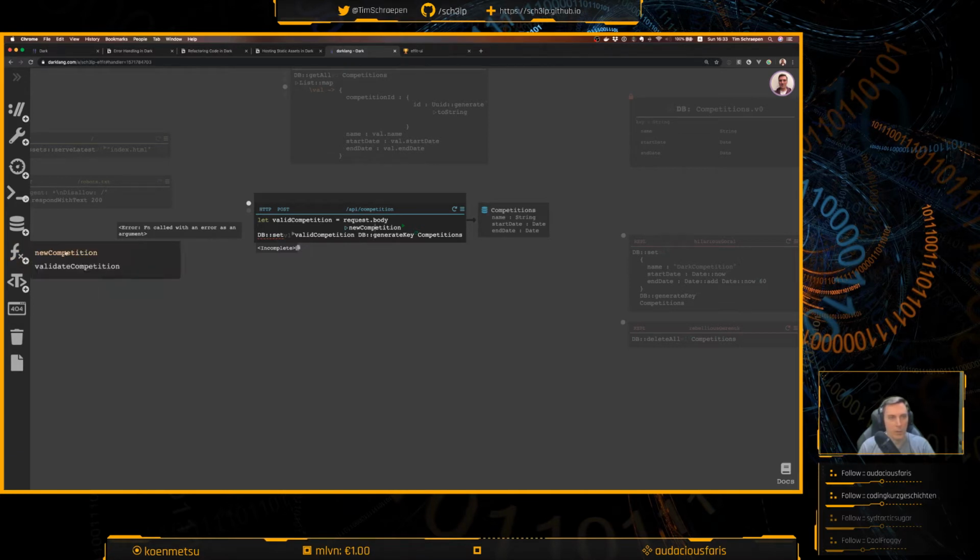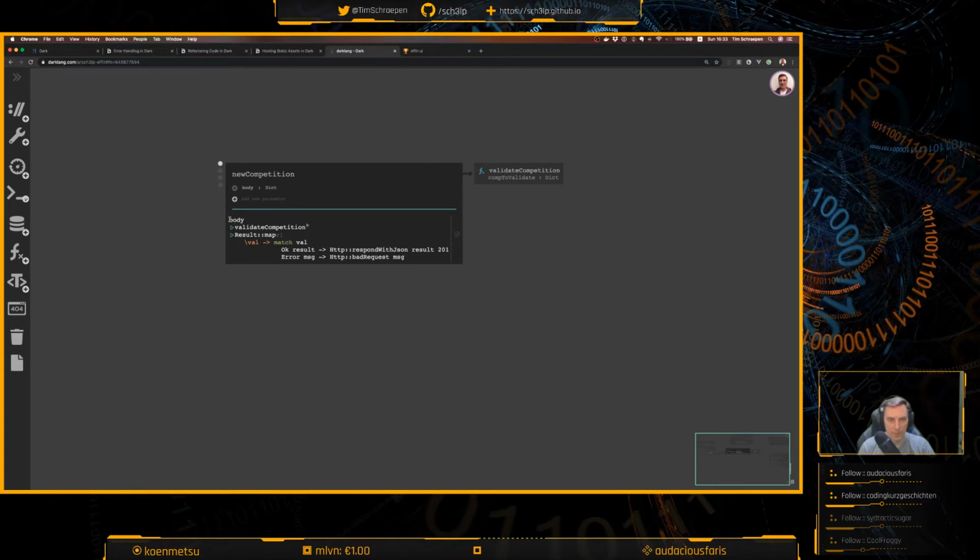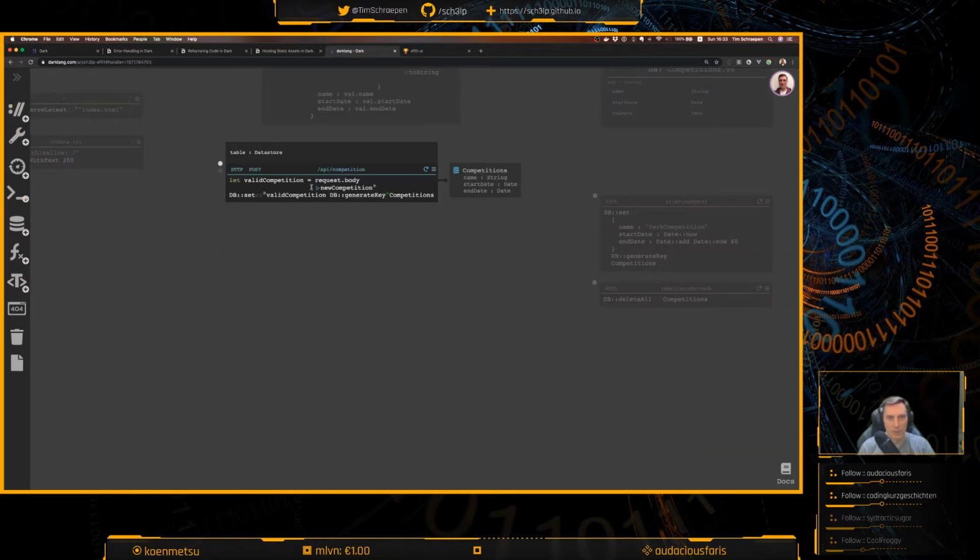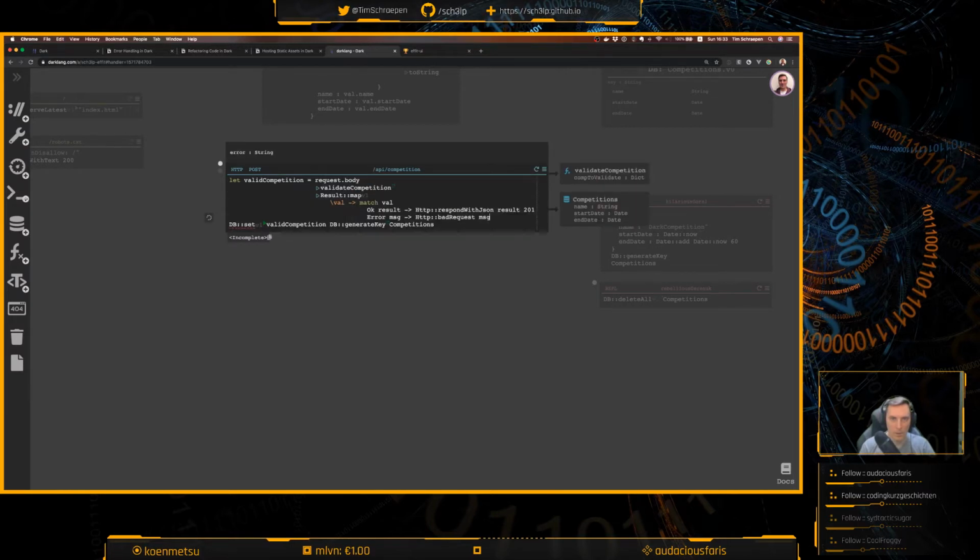Okay, the thing I'm going to try and do is copy this part and then just directly put it in the handler, this post handler. Yeah, maybe not do this.